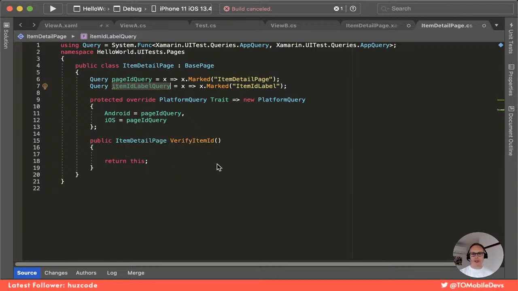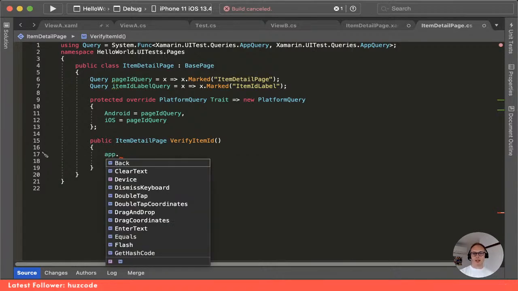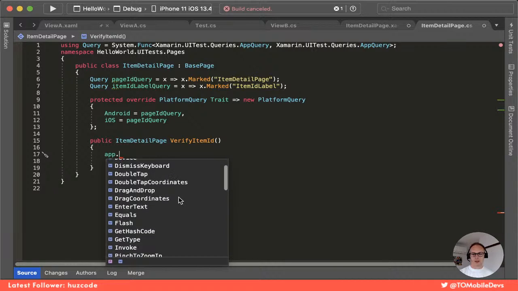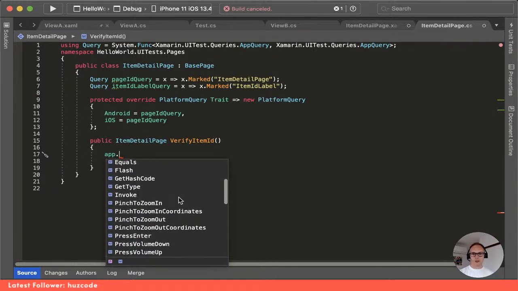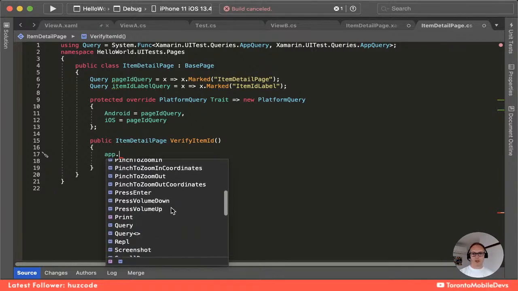It's fine. So now we're going to use that. So we're going to go app. So this should have an app dot marked. App dot, what do I want to do here? Invoke query, just query.